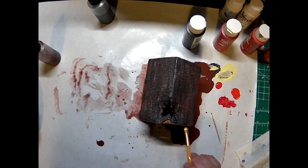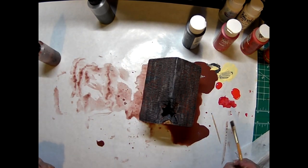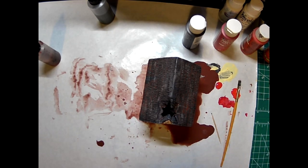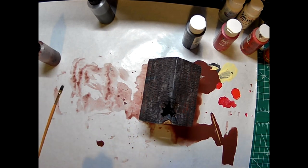All right, I think I'm gonna let this kind of percolate and dry. Come back, I'll do maybe some green wash. Well, definitely some green wash, I think, but maybe some of the black wash, too. Just to give it a little bit more dirty look. Alright, be back in a little bit, guys. Gotta let this dry.